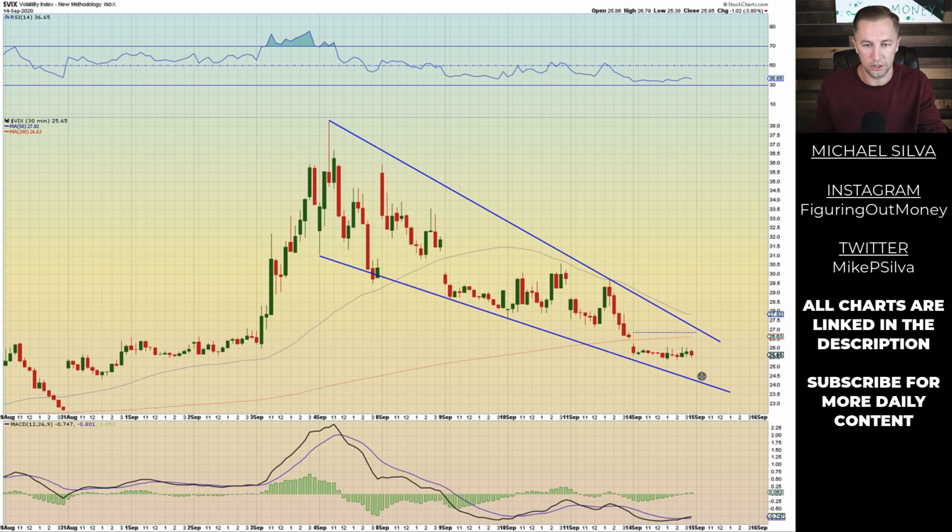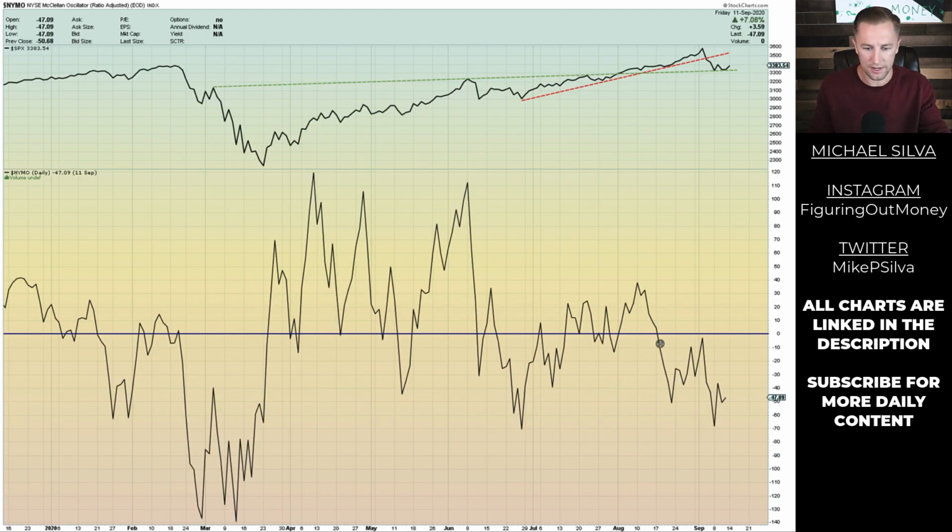So here is the NYMO, and we've been monitoring this because it gives us a good idea as far as the breadth of the market, what's taking place behind the curtain. And we've been at a negative breadth since mid-August. So this entire month we've been negative breadth. And you look at the S&P 500 up here, they have those dashed lines that we have already talked about and discussed. This bottom trend line of support is holding up as support.